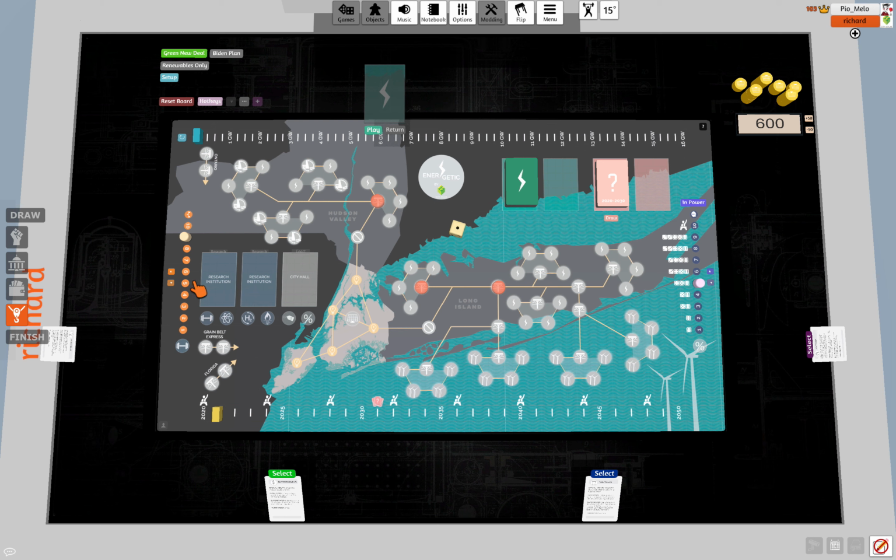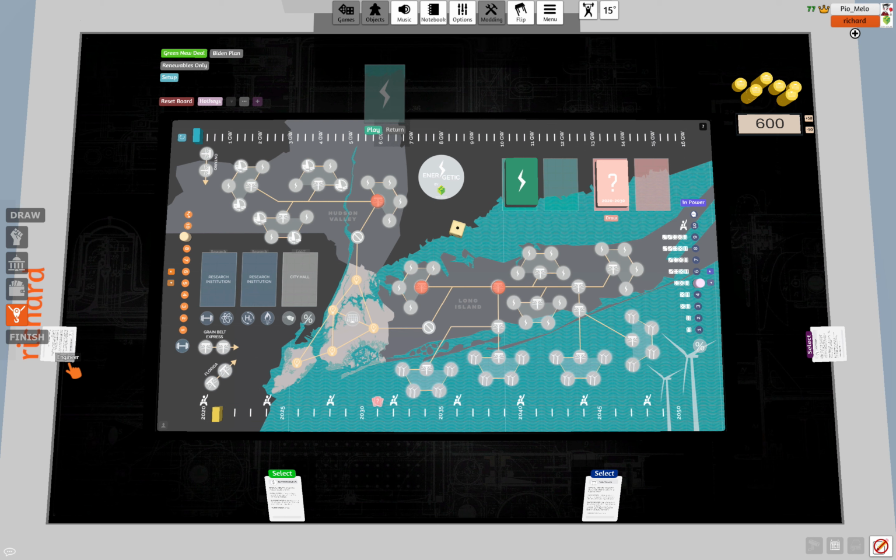On the left side is the grid stability, showing how stable the electric supply is. And that goes up and down depending on what you build. And your popularity also goes up and down. And here's your budget. You start out with 600 energy bucks, which is equal to $6 billion in the real world.